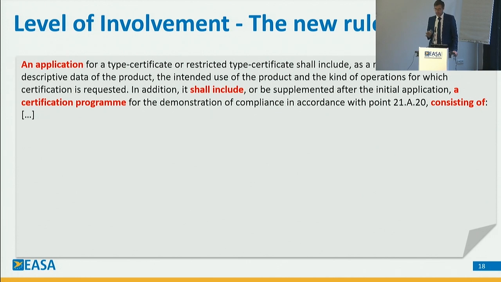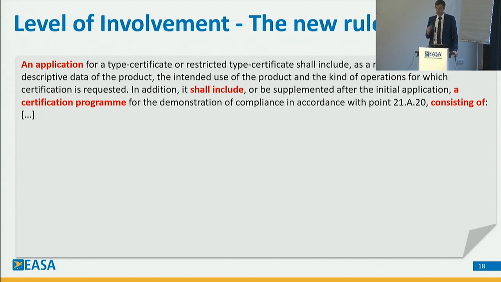The text seems pretty long, but I want to highlight here the ideas, and how the ideas of the risk-based approach that Ralph just explained are embedded, and how you can find them in 21.B.100 and 21.A.15. So first, looking at the applicant side, you have an obligation to propose the agency's level of involvement as part of the certification program in 21.A.15.